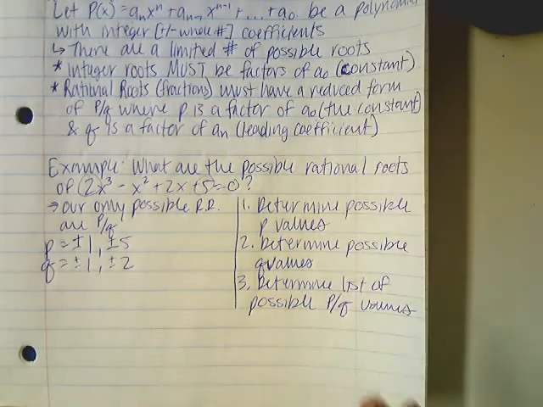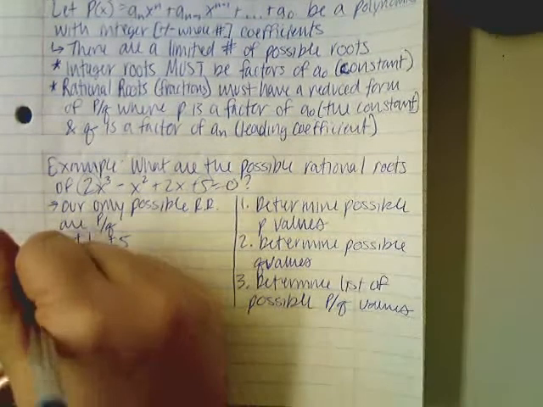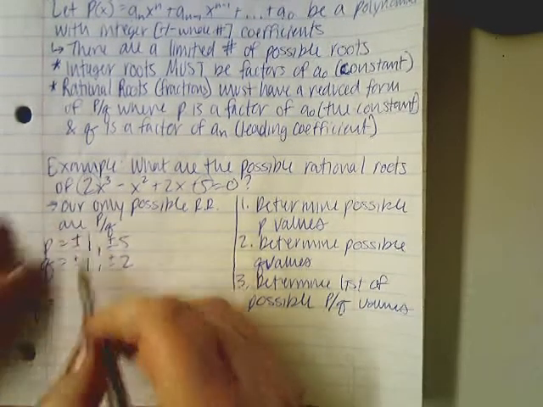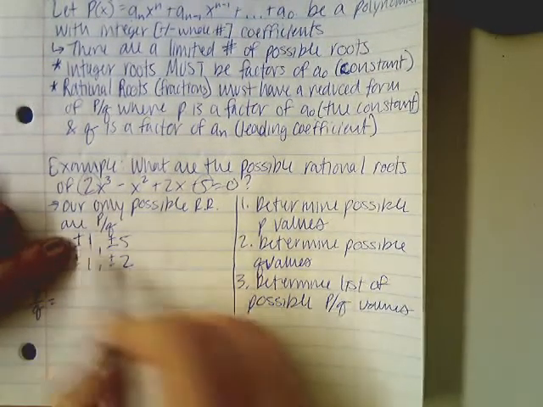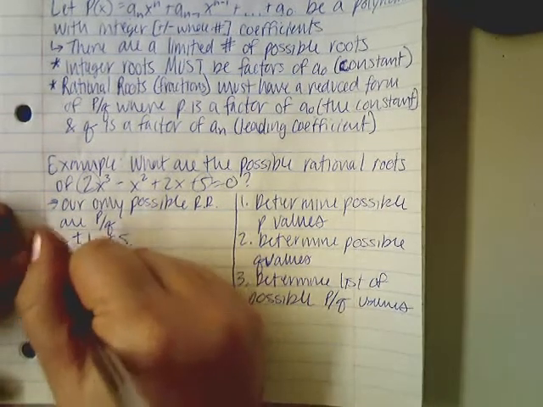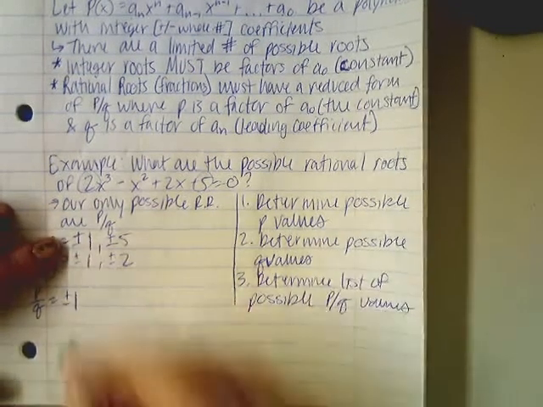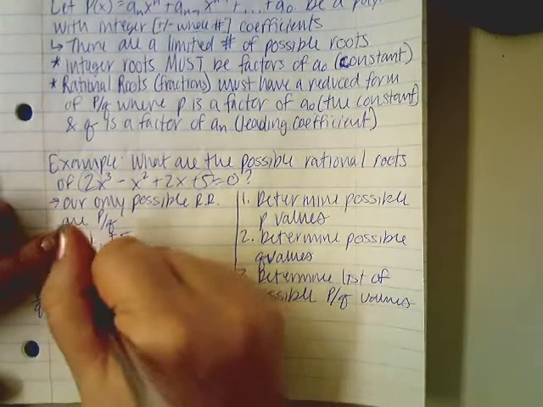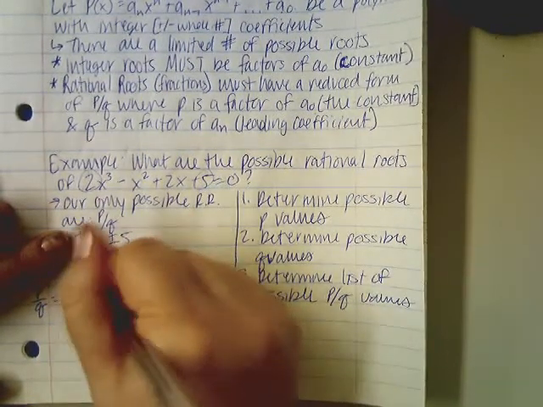So this is going to be the list of all the possible roots of this polynomial. So p over q could equal, I'm going to just go like this. Start with my first number and go over each one. So I'm going to have plus or minus 1, because 1 over 1 would just be plus or minus 1. And then plus or minus 1/2.